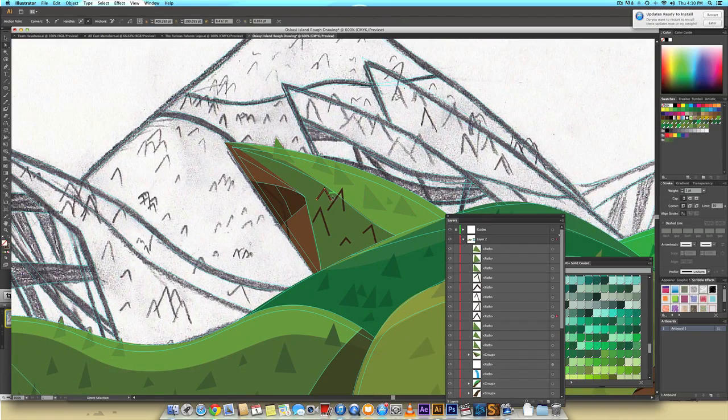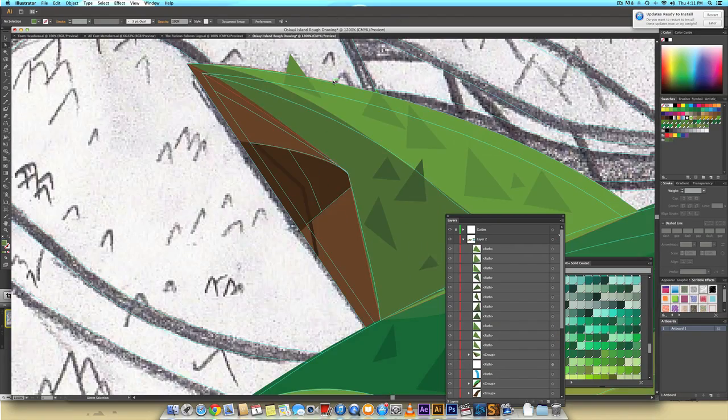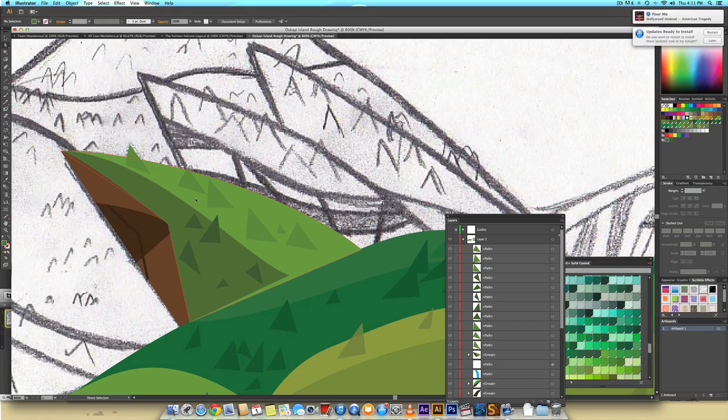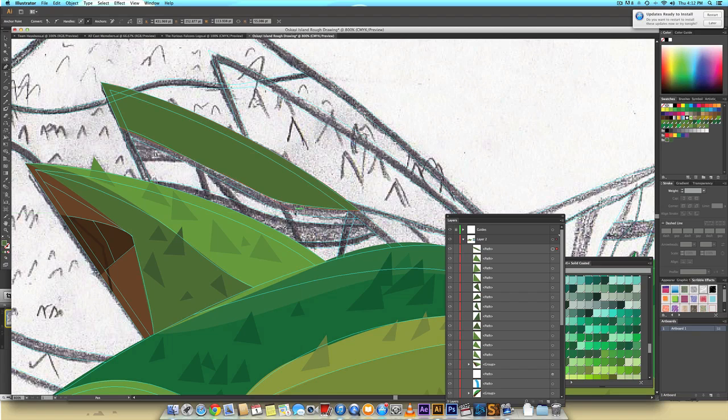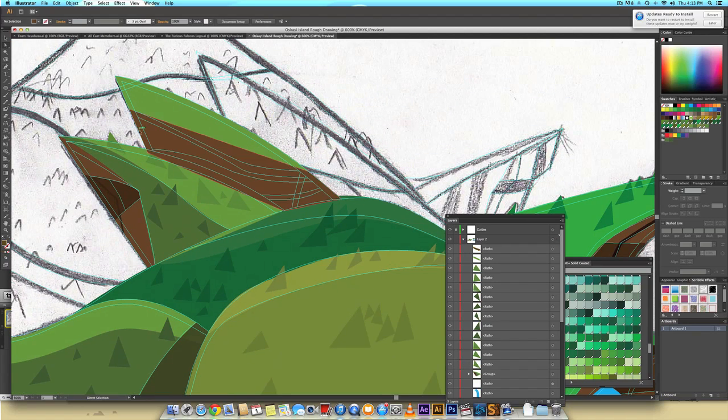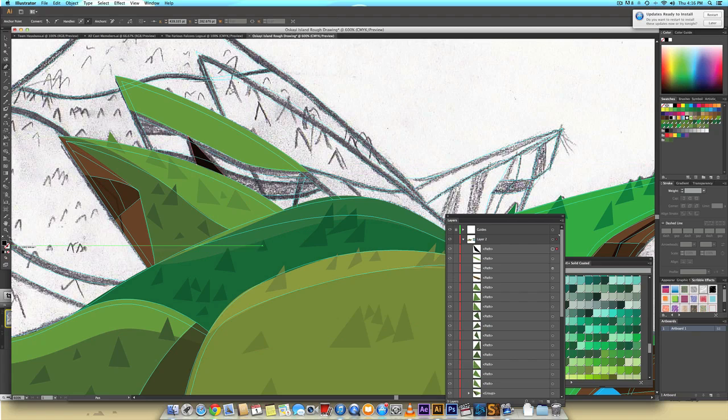Now, if you're wondering how I'm doing these trees, I'm doing a key command, which is very simple. Whenever you get a new program, always learn your shortcuts. The pen tool shortcut is P on the keyboard, and when you click P, it brings up the pen tool, which allows you to draw these vectorized lines that look really smooth. You can scale any vectorized line to whatever size and it won't distort or pixelate, which is really cool. So you want to use that all the time when making artwork like this, because you can enlarge it and it won't pixelate.